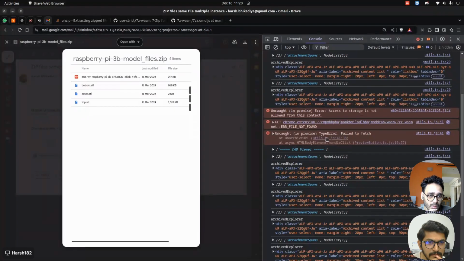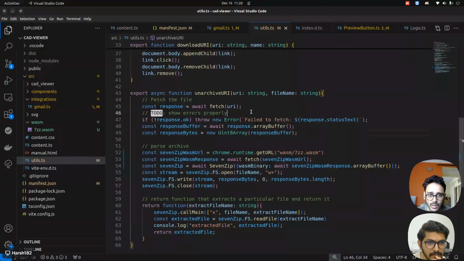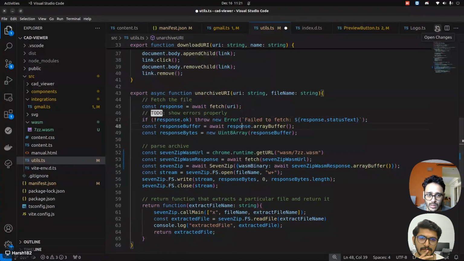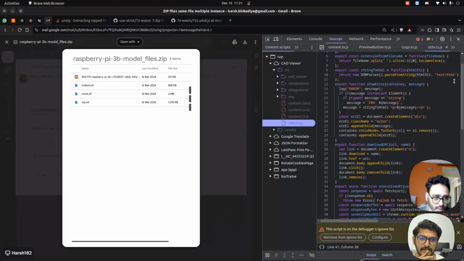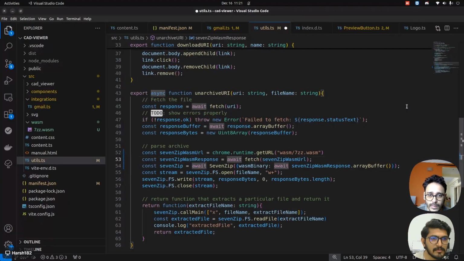TypeError: failed to fetch. I think this one. Shall we do, not this? This went well, right? Where is the error exactly? There is a line number. Okay, here only, I think. Yeah, this fetch.